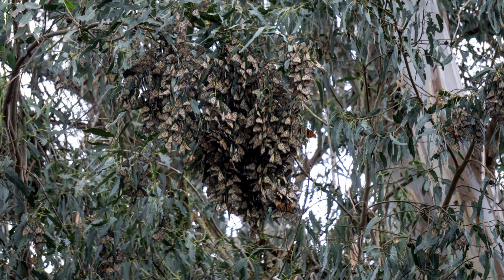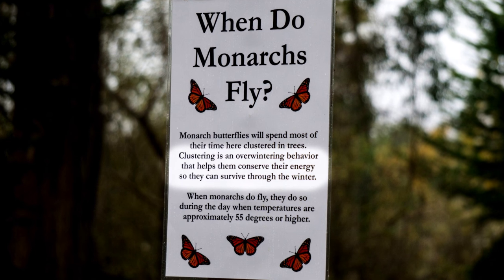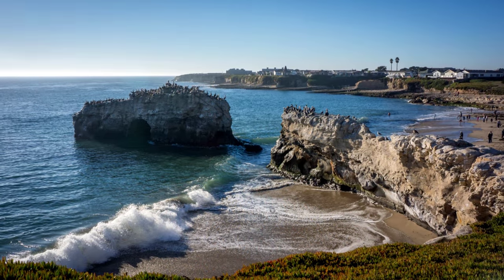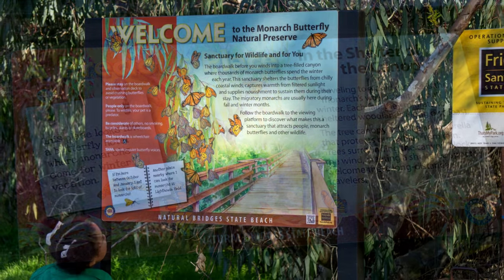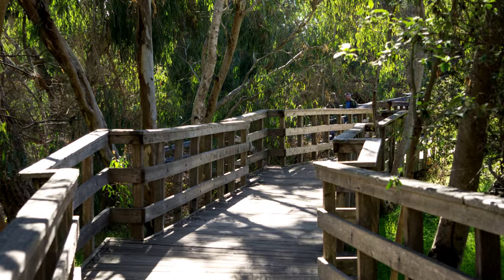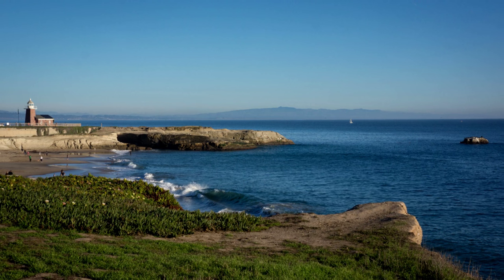It was just starting to rain when we came to the monarch butterfly grove at Pismo State Beach. A few thousand monarchs were clinging in the trees. Butterflies can't fly with wet wings — they're too heavy. I knew they wouldn't be moving in that weather, but I did — back to the car. I called ahead and knew there were only about a thousand monarchs at Natural Bridges State Beach in Santa Cruz, which is a great place to learn about the monarch migration and other wildlife. Walkways take you over the wetlands to view the monarchs.